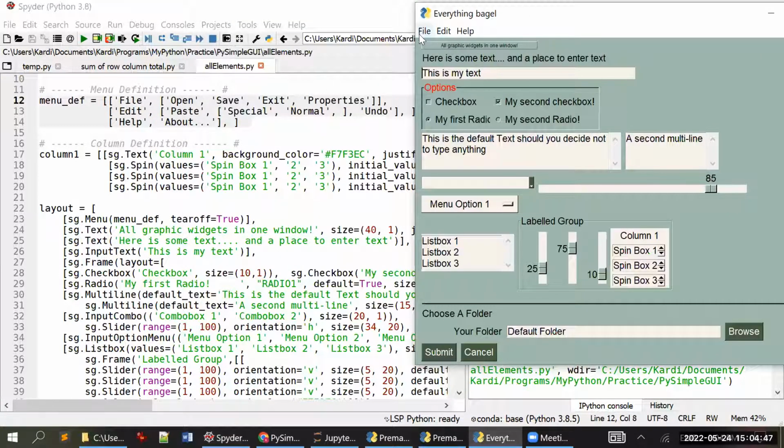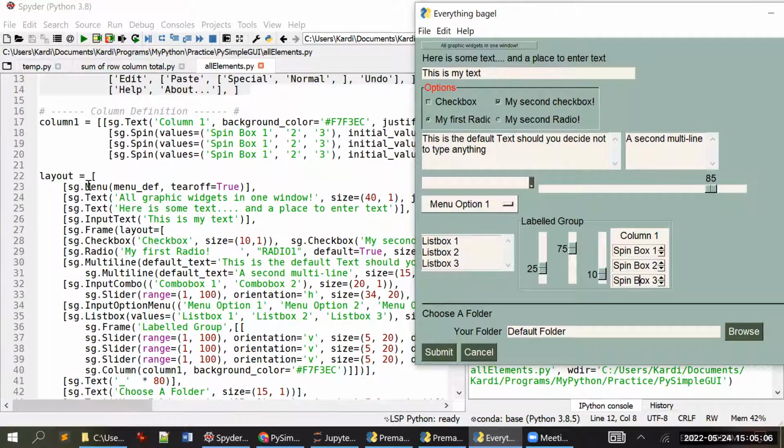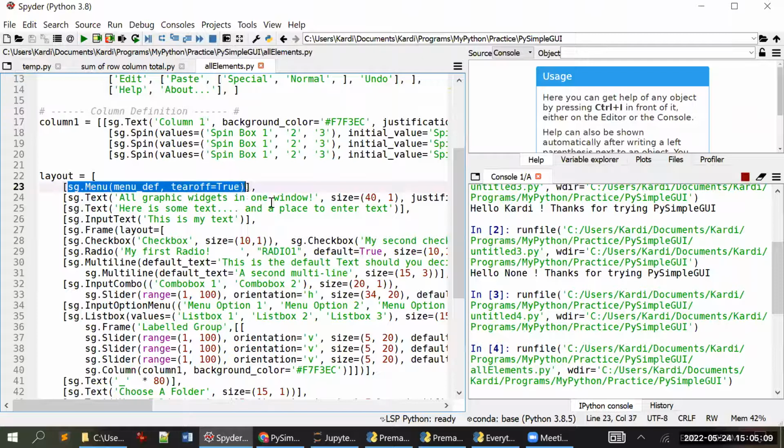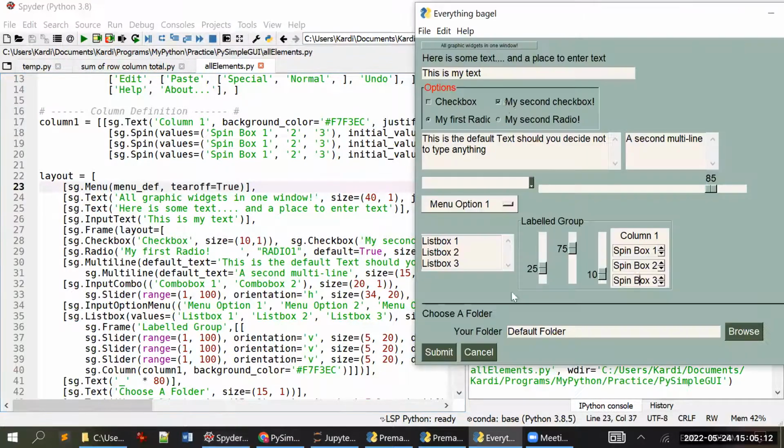All you need to do is put File, Open, Save, Exit. And then this is the first column, column 1. We'll have a spin box, and here, this is the column. And then the layout. The first part is the menu, and then you can see this is the label here, text. You also have a frame, and inside the frame you have a checkbox and a radio button.